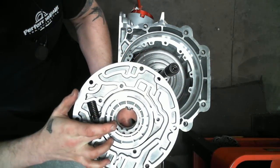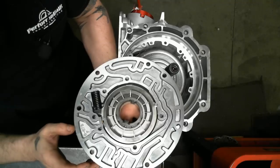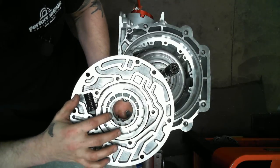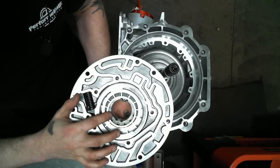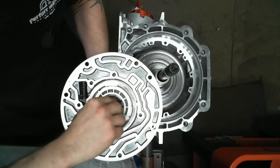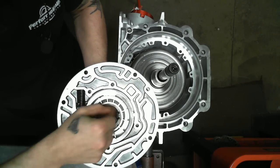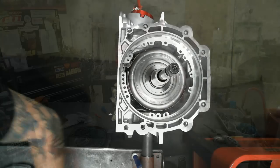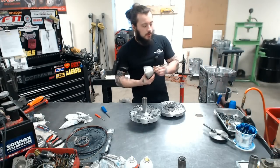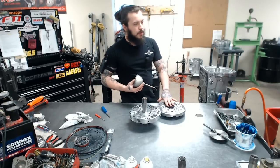So here we have our 13 vane pump, heavily modded. Everything has a nice tight fit. You can see I'm trying to move it nice and tight. It spins free. This is going to pump optimal fluid for Gene for hopefully many years.